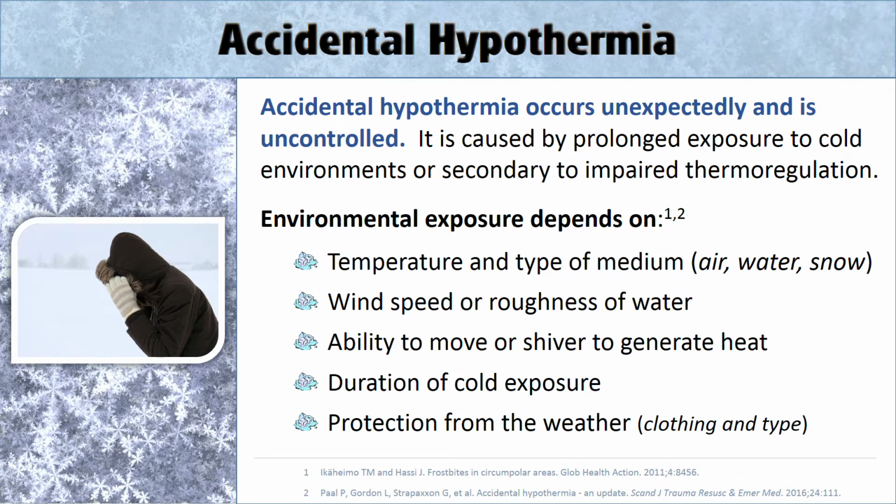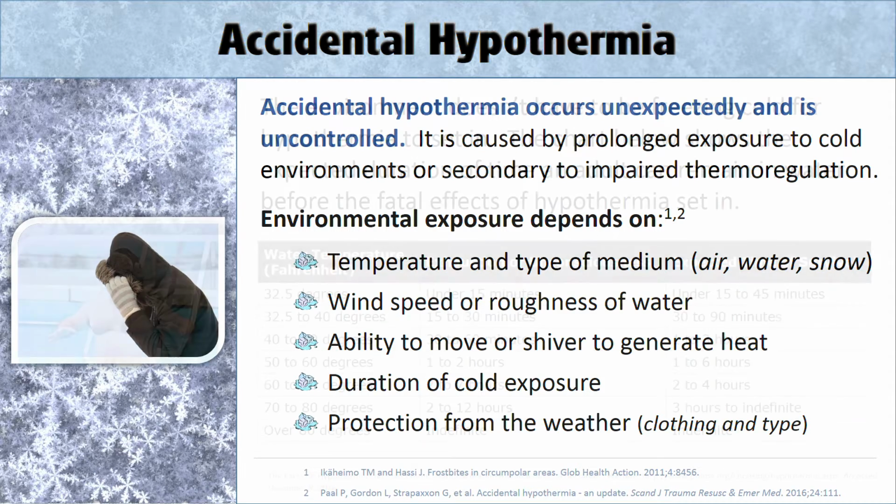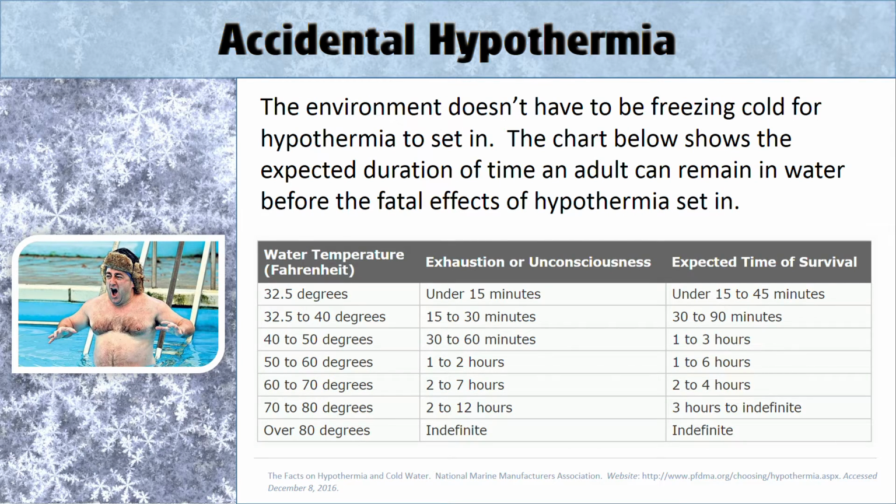How long were we exposed to that cold, and what protection did we have, if any? Or, once again, is it a homeless person living in a shelter, so they were blocked from the wind but still getting wet? We have to weigh those options and see what all we have together. The environment doesn't have to be freezing all the time. This chart below talks about water temperatures, and at 32 degrees, we're just getting into the freezing point, not quite, but we think about exhaustion and unconsciousness.